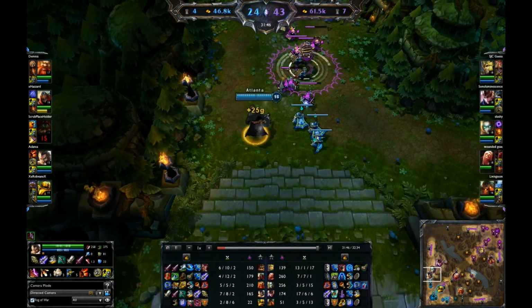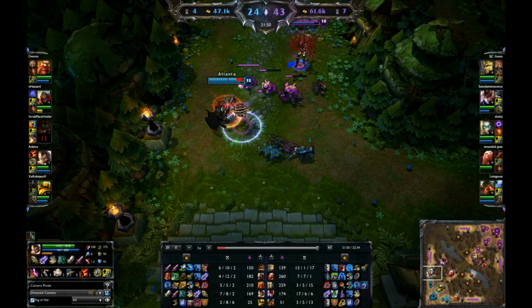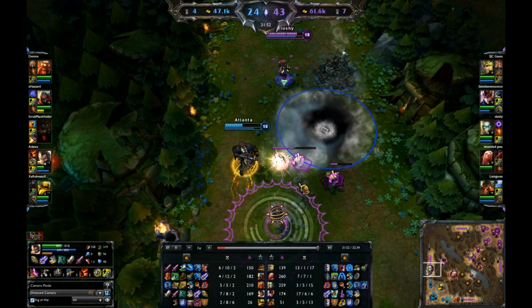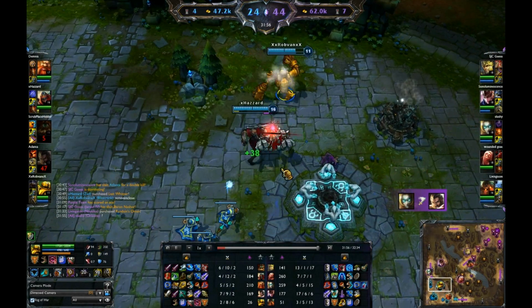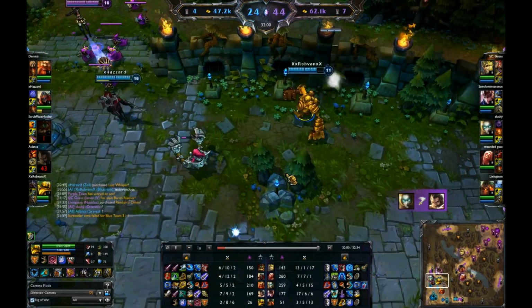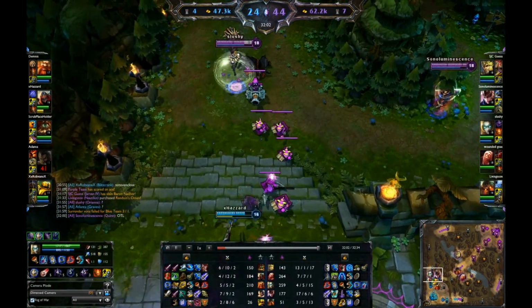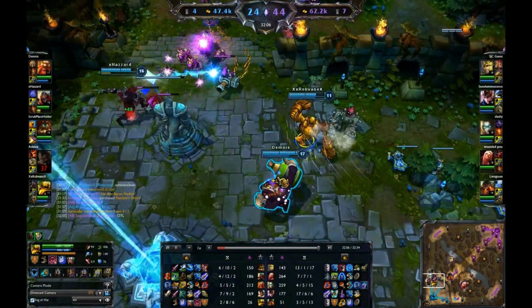Just with Jarvan and Nautilus, they have so much initiation and so much tankiness versus this very high AD team, and Gragas has not been very... Oh, man. That was cute. There's a failed surrender vote. I have no words for that Graves getting killed there.